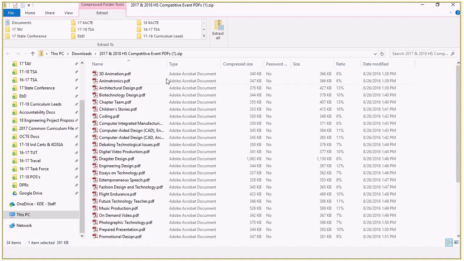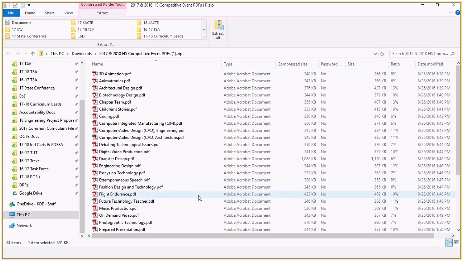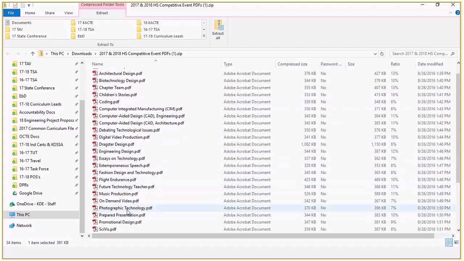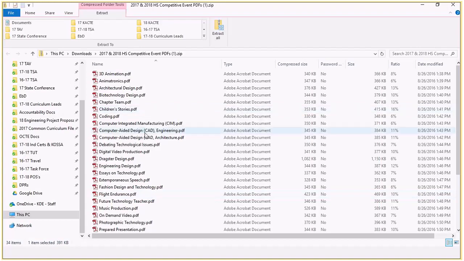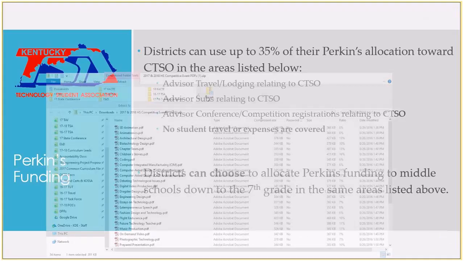So when you're going down through this zip file, maybe only give your kids access to Dragster and photographic technology and music production for year 1. You say, okay, these are the ones that we're going to focus on. Pick one of these 3 or pick one of these 5. But don't get overwhelmed with thinking I've got to learn 30 plus events myself so I feel comfortable helping kids get ready for this.